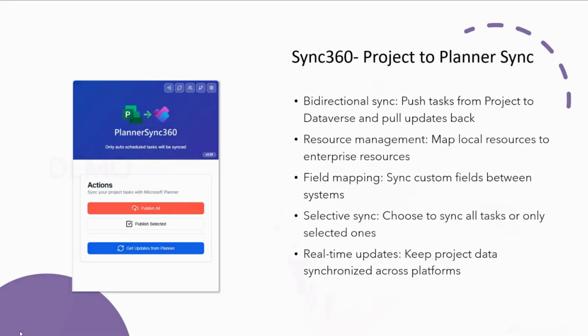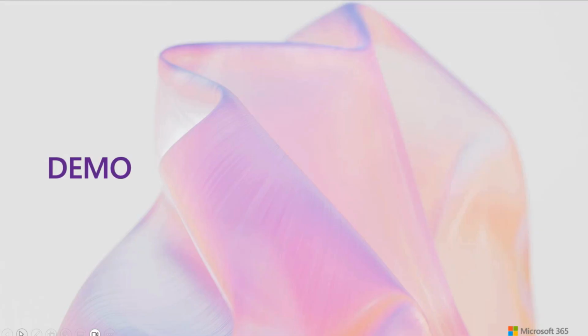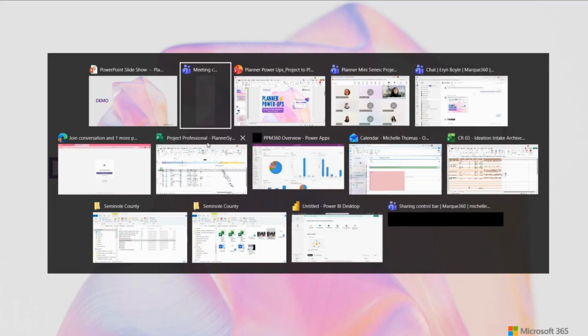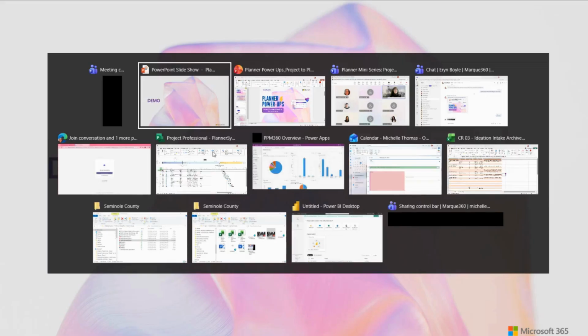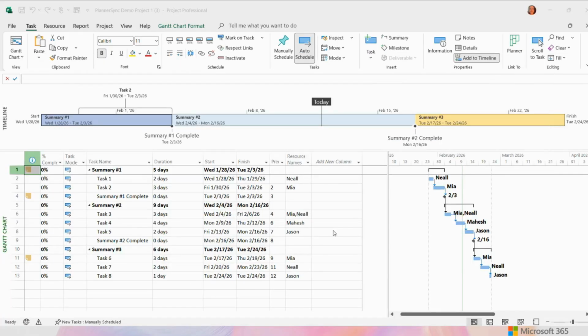And as I'm doing this, I want to be able to show you live and in person how we use the tool. So let me pull up my Microsoft Project. Okay. So here's my project plan. I have just created a .mpp just as you currently would in your environment. I'm not connected to anything. I'm just on my tasks page and I created this project plan.